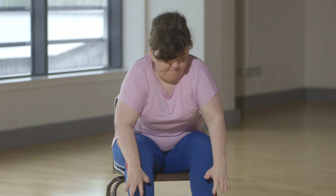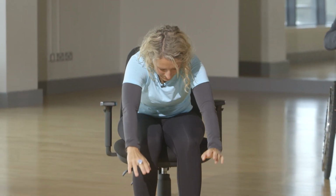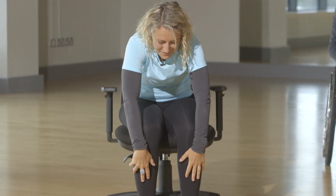Inhale, big stretch of the ceiling, even a little bend in the elbows is cool. Exhale it all the way down. Last one. Lift, touch the sky. Exhale, touch the floor. Or close. And roll back up and relax the shoulders. Nice one.